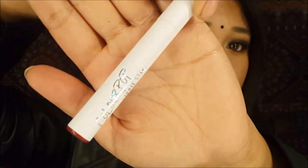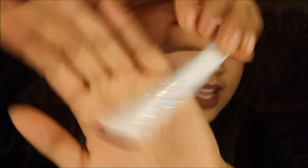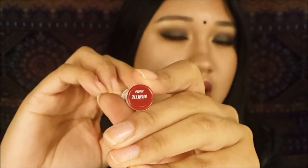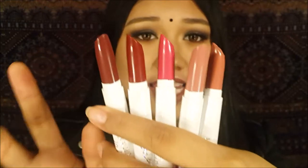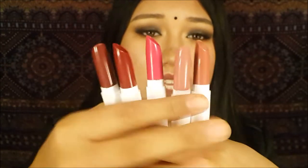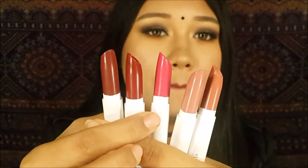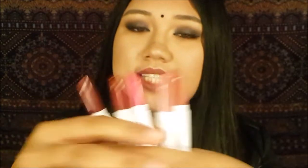The next products are actually the lippie sticks, and I'm just going to show you the packaging in case you don't know. It says the Colourpop lippie sticks right there, and the shade right there. It's just twisted up like this, so you get your color. Here are the colors — I'm going to start off with the much more nude shades with the lighter colors, going from pinky to red and then to much more deeper shades. I know my lips are going to be so burnt, but this video is for you guys.